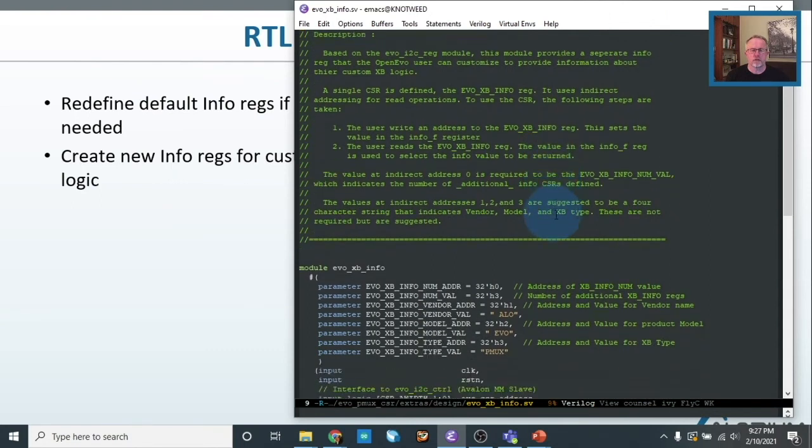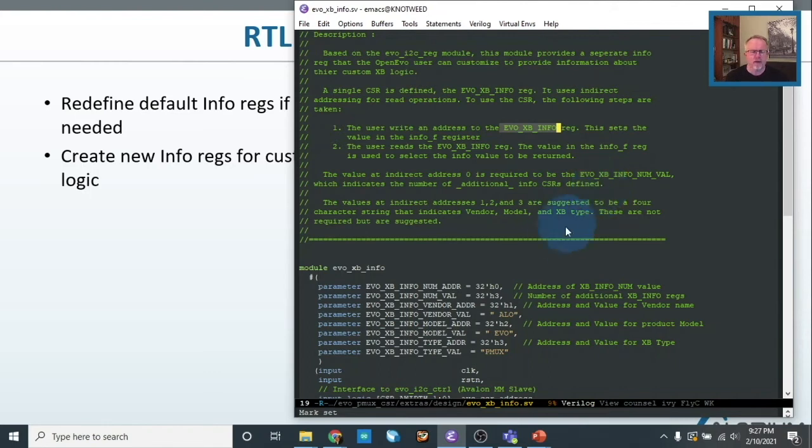Inside of the info module, we use indirect addressing to reach our CSR registers. So there's a predefined EvoXP info address that we use for this. And the way this works is that XP info address is used in an indirect fashion. We first write an address to that address, and then we read that address back and we'll get a value.